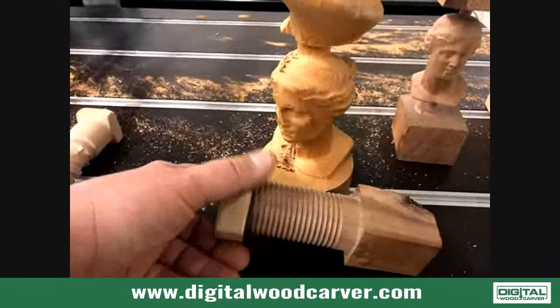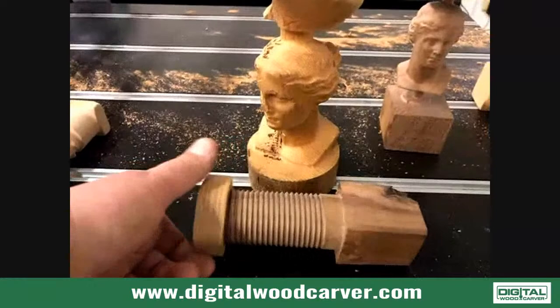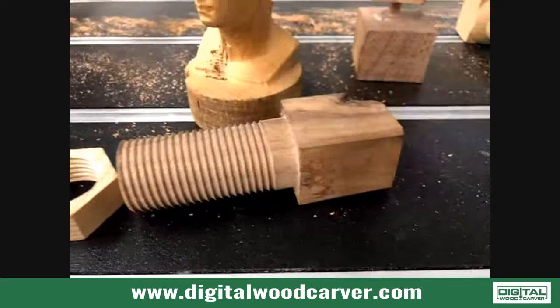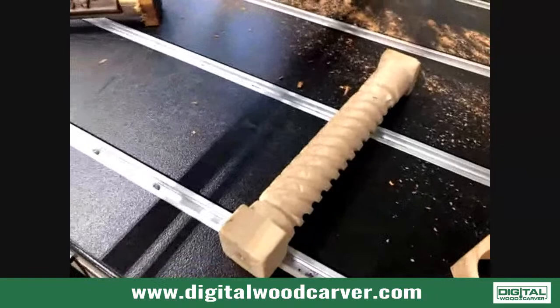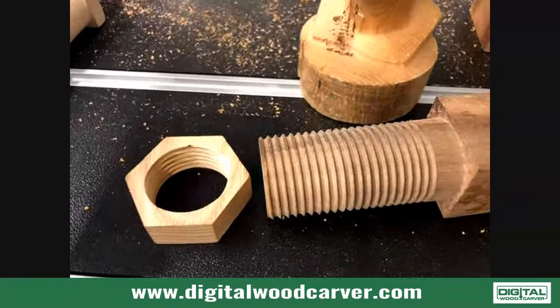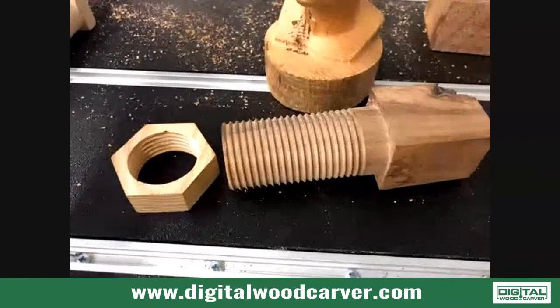The threads of that little bolt there were carved on the fourth axis as a spiral cut. If you, Burl, pan to the left for a minute, that spiral piece to the left. So that is a spiral cut, ladies and gentlemen, where it's cutting in a spiral. There's a pitch to that, like a thread pitch, based on that bit and all. Well, go back to the bolt. This is a spiral cut with a V-bit, a 90-degree V-bit, to create that thread pitch. And the pitch of that spiral determines the thread count.